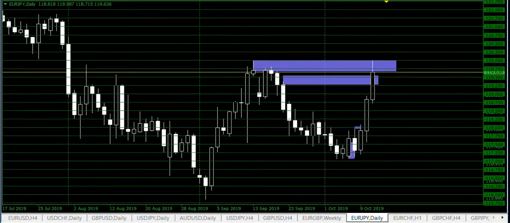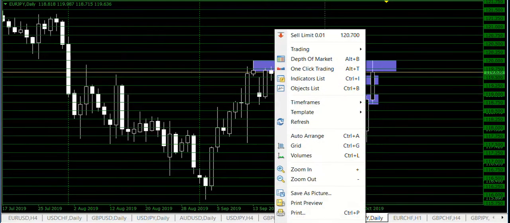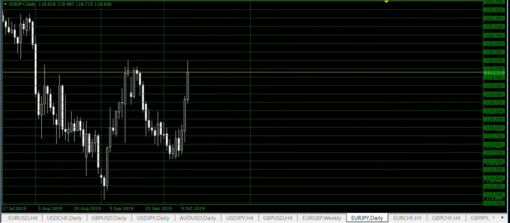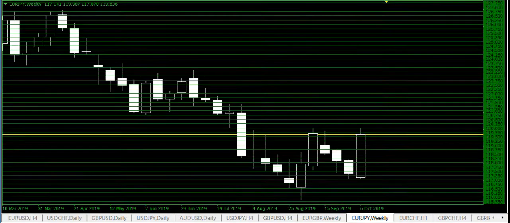It was already written in stone. We were going to get out there. We were going to get out all the way up. And I did put a couple sell limits up there for kicks. I did do that. I'll just reload the template to delete the objects. So look at the weekly. Wow, it's done. I'm buying on limits now, all over again.